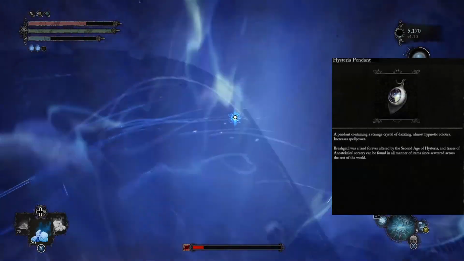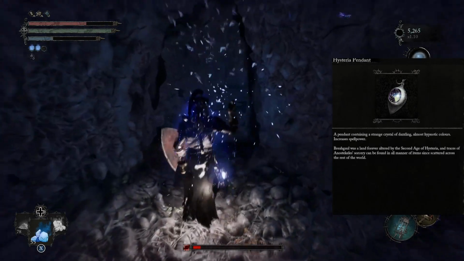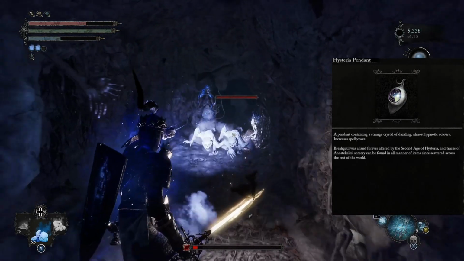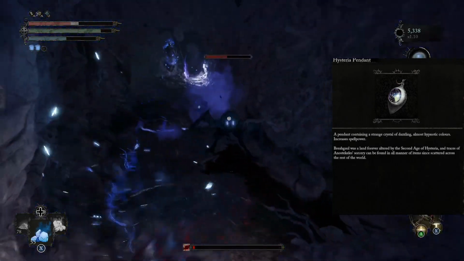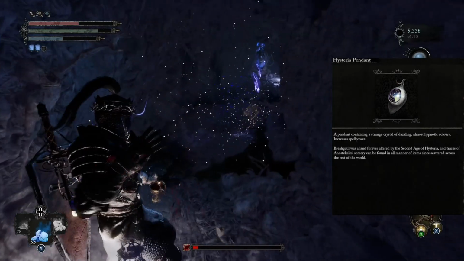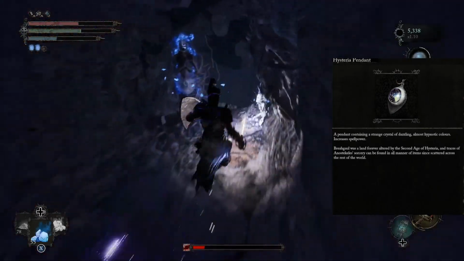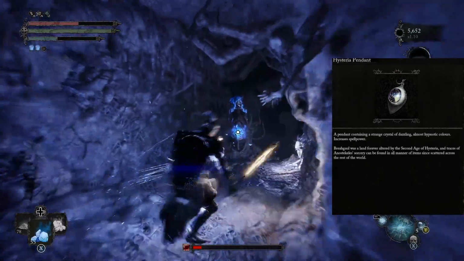And what's going to make this build even crazier is this Hysteria Pendant. This pendant says, containing a strange crystal of dazzling, almost hypnotic colors, right? It is going to increase the spell power by an additional 15%. That is how crazy this pendant is going to be.